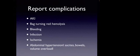Now, sometimes in VV ECMO patients, these patients can suffer from huge amounts of volume overload, including bilateral large effusions, ascites, a tense abdomen, and sometimes combined with no or poor bowel movements. There can be extreme abdominal distension, abdominal hypertension, and sometimes even abdominal compartment syndrome. So it's very important to keep track of bowel movements, abdominal distension, and increase in abdominal girth. If possible, and it's actually a very simple technique that just needs a little bit of training, learn how to measure intra-abdominal pressure. So if you think that the abdomen is a problem, try to measure intra-abdominal pressure, and that can help us identify abdominal compartment syndrome early.